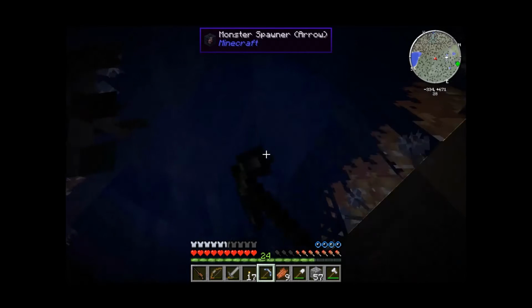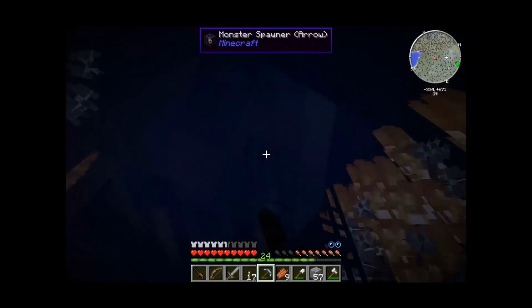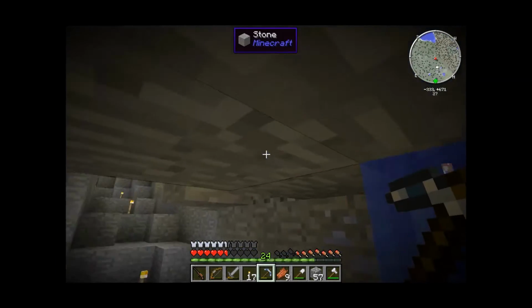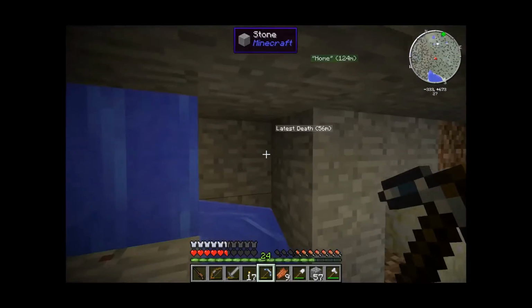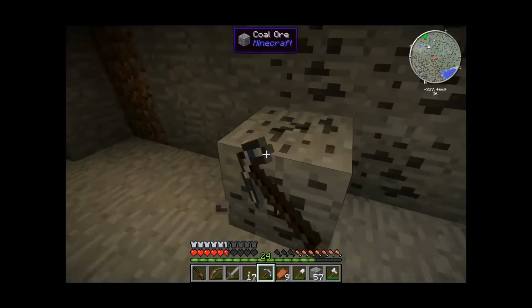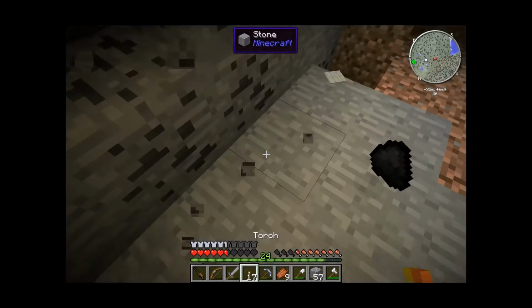Oh no, he has resistance. Or no, he's got regen! This spider's got regen! Crap. Oh my gosh, that spawner. It's just constantly shooting out fire arrows and it's so annoying. No, I'm getting away from it. It's loud, that's the annoying part.